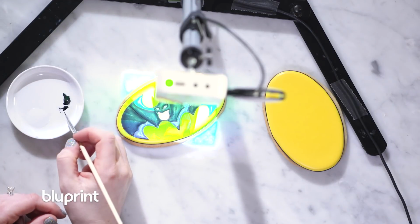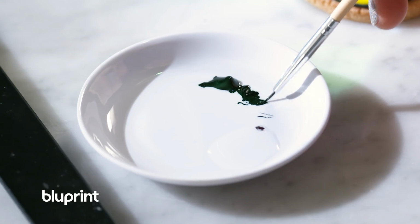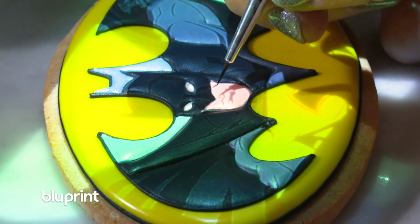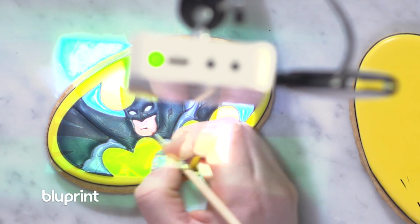I'm going to use some concentrated gel color and some vodka to get started. I like to have this practice cookie here so I can make sure that the amount of gel color on my brush is just what I want and not too heavy, especially when I'm painting those fine lines. I'm also using my projector to make painting the details a little bit easier.